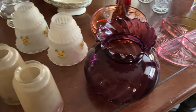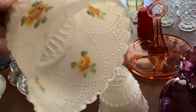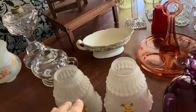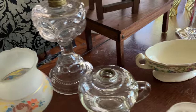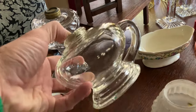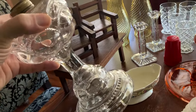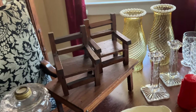Oil lamps. Now, let me not forget, I'm going pretty quickly here because, as I said, I've got to get out of here. There's two more glass shades with painted flowers on the outside. And those date to the 30s as well. There's a Mildred gravy boat. We know all about Mildred, produced by Mount Clemens. Here are two EAPG oil lamps that I'm selling together in one auction. Okay, threaded with brass. So you can do whatever you want. Turn them into oil lamps again, or add sockets.